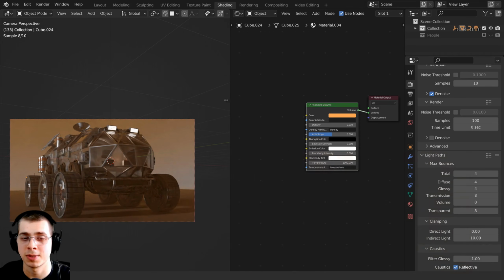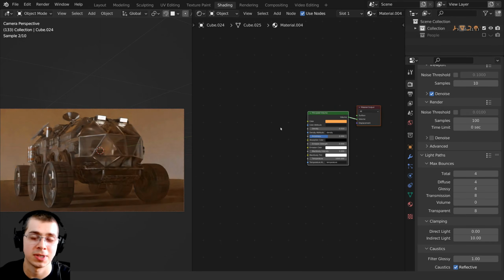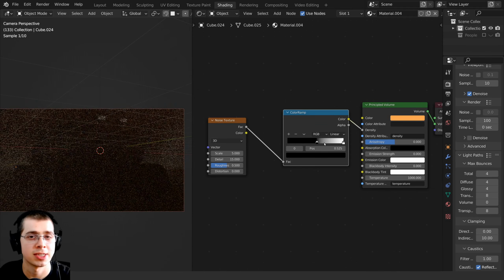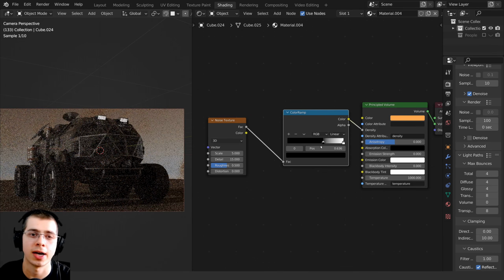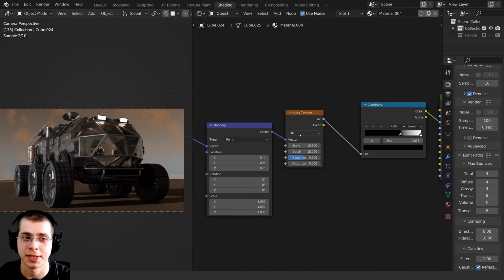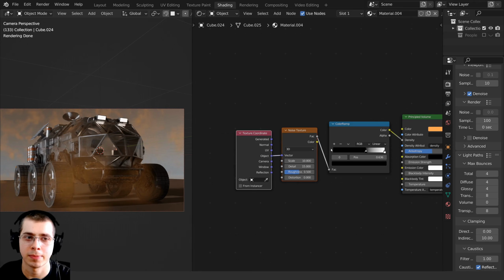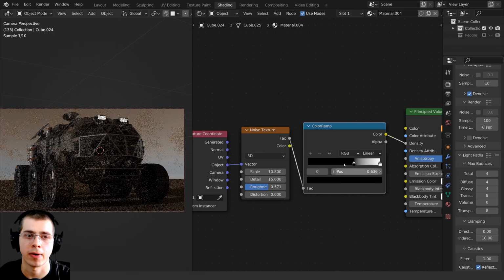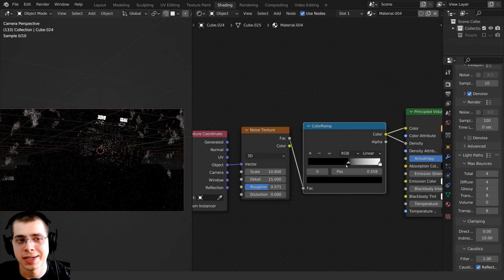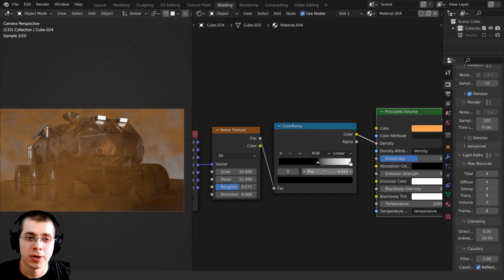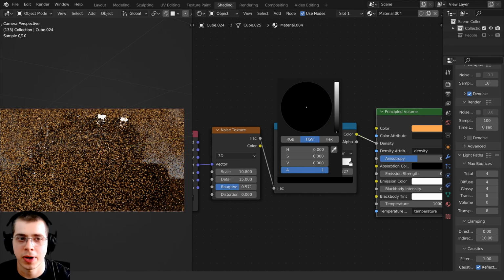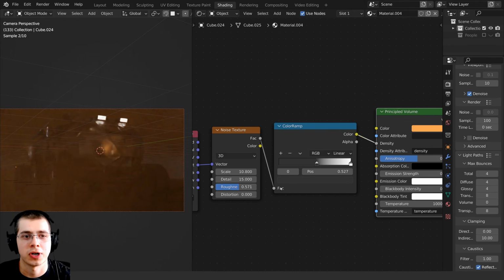And then I gave the principled volume shader an orange color to look more like Mars, because Mars is kind of orange. Now I wanted some variety in the density of the dust, so I added a noise texture and plugged it into the density, and then I added a color ramp to play around with that density amount and make it more contrasty. So this way the atmosphere looks like it has little clouds of dust. Some parts are more dusty and other parts are less dusty. And I'm using that color ramp to make the noise texture more contrasty.